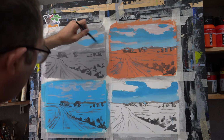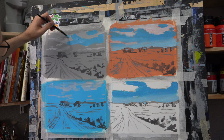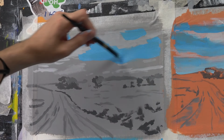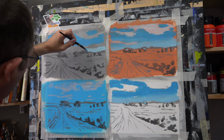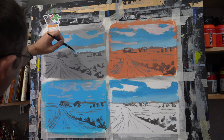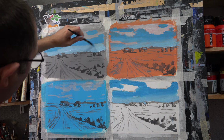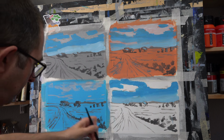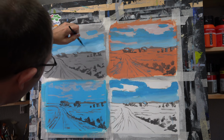Okay, now I head over to the gray one, and you see on the gray one, the contrast between the sky and the gray is way smaller than on white, of course, so that doesn't look that shocking. You see, it's rather harmonious still. So in general, gray is always a safe choice, I think, and personally I paint on gray a lot, because it isn't blinding and you can work from dark to light and from light to dark. And it's rather good for judging colors and values.